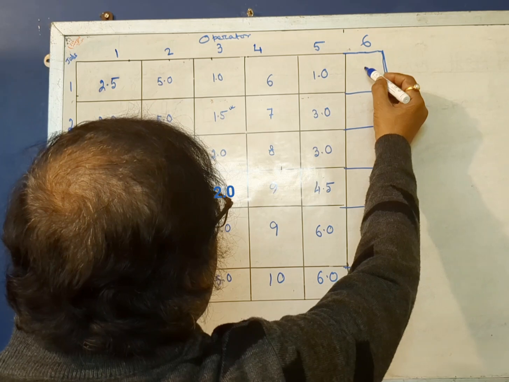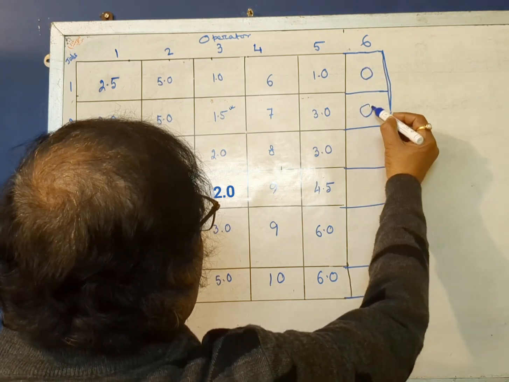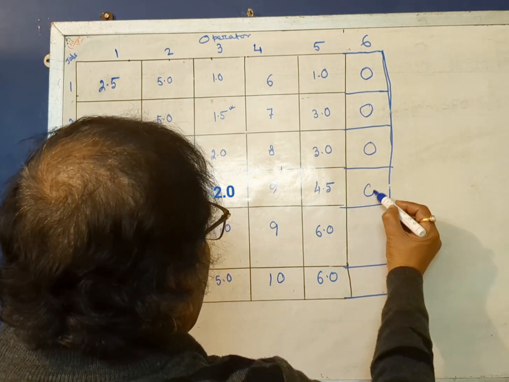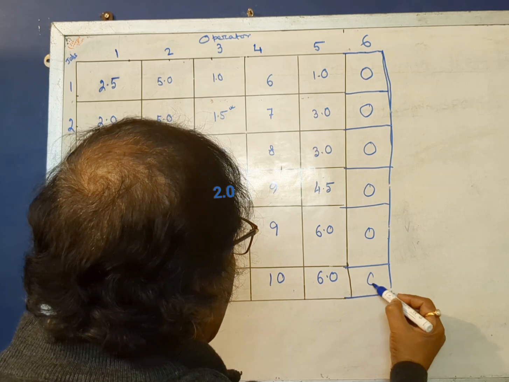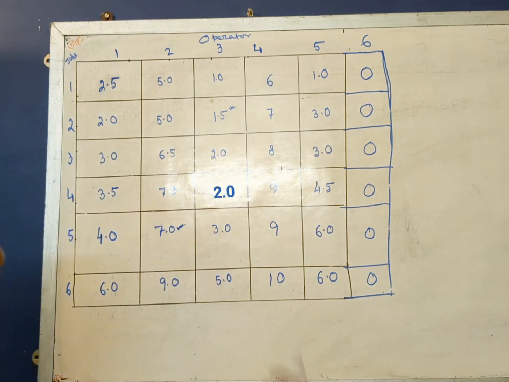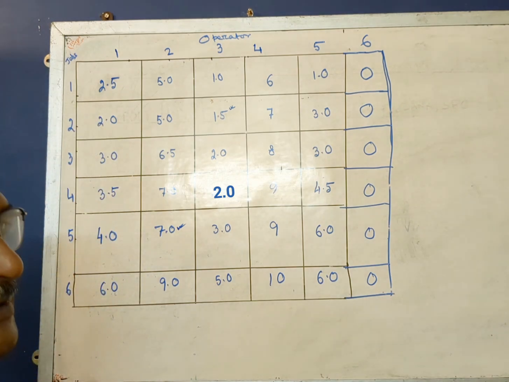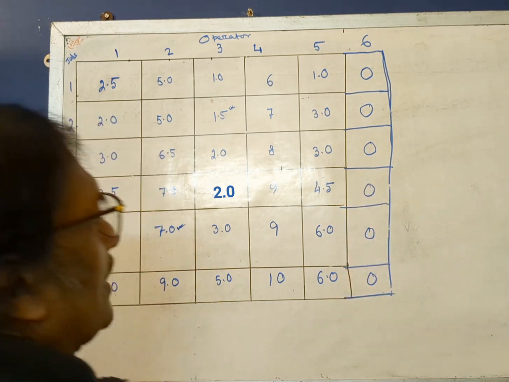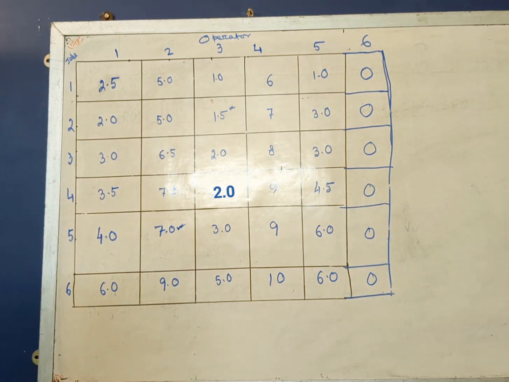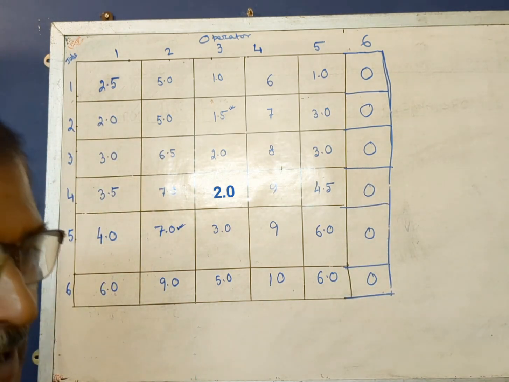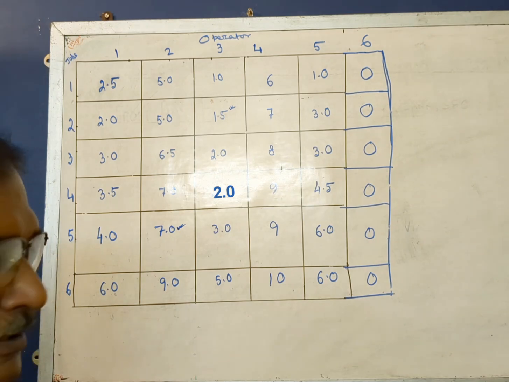And what will be the time you will take? You put 0, the time required to finish the jobs. Why is it 0? It is only for mathematical purposes. 0 means as if the work is not practically given. But for mathematical purposes, we have to add it to make it a balanced problem. Now, I am going to apply the Hungarian method step by step.